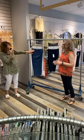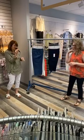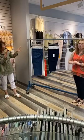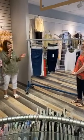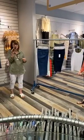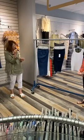We've got this in the light denim color in white and khaki. It's also in plus sizes and in petite. So you can see that same great styling in special sizes. And that's one thing we worked so hard at, is making sure we have options no matter what your size. We want you to find capris at Four Seasons that you love and that you're going to keep wearing.